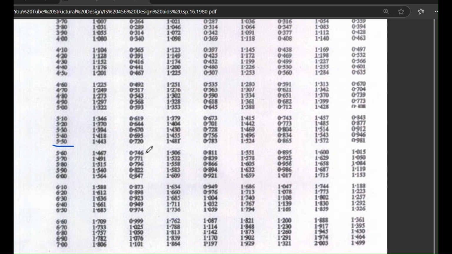This value we should distribute proportionally between these two. This is the value of tension reinforcement percentage for 0.1, and this is for 0.05. In between these two, the reinforcement percentage will lie, as well as for the compression reinforcement.